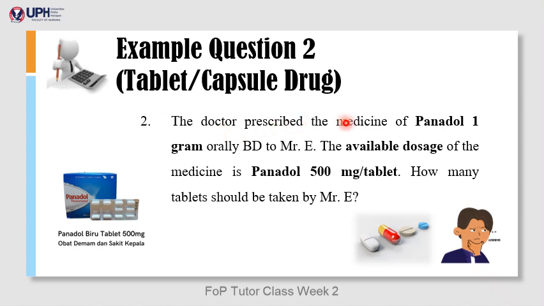Now, the doctor prescribed the medicine Panadol 1 gram orally BD to Mr. E. The available dosage of the Panadol is 500 milligram per tablet. And how many tablets should be taken by Mr. E per time? So as you can see here is the Panadol. Let's break it up.